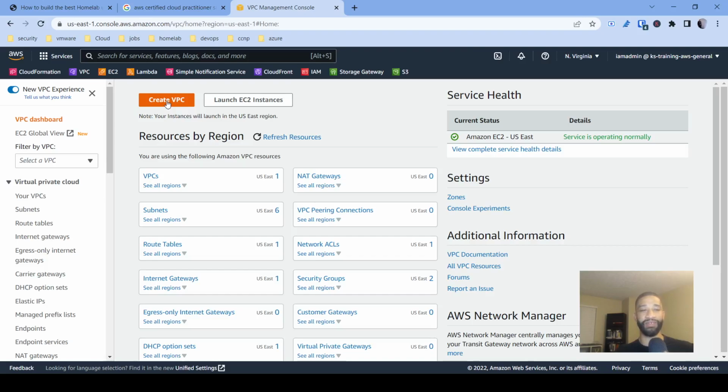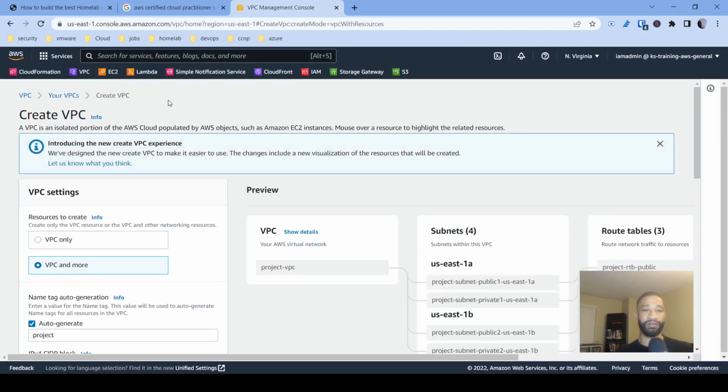Say every day you want to spin up your network, you can spin it up within seconds, and then when you're done for the day, you could just destroy it. You don't have to remember what resources you might have left out there and then get some big bill at the end of the month. So I'm going to go ahead and hit create VPC.